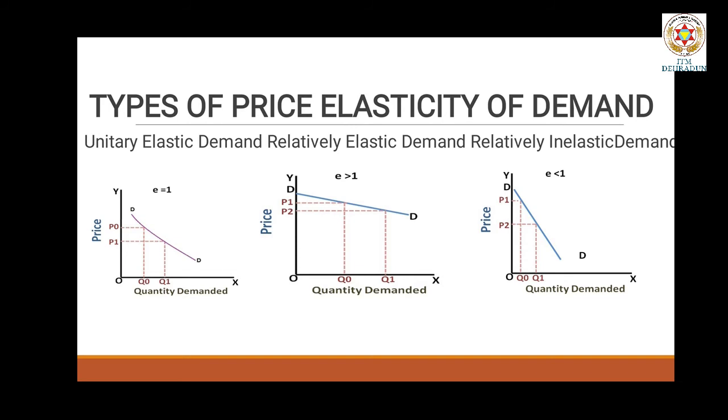Next is relatively elastic and relatively inelastic demand. In case of relatively elastic demand, a slight change in price results in a greater change in quantity demanded. Elasticity is greater than 1. In case of relatively inelastic demand, a higher change in price leads to a small change in quantity demanded. Here the demand curve is steeper and elasticity is less than 1.